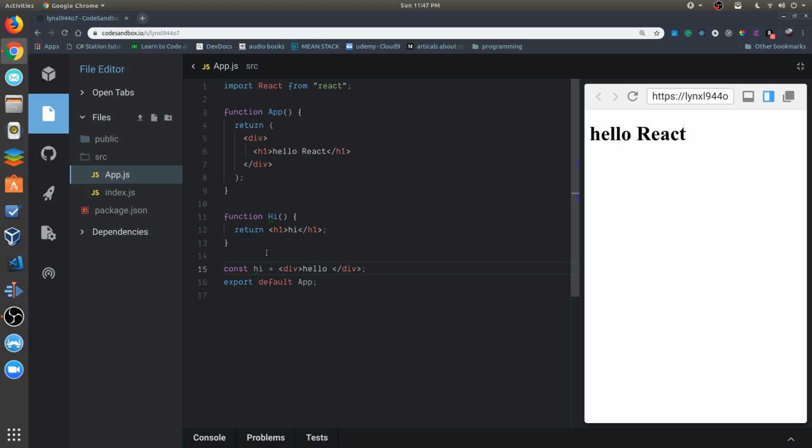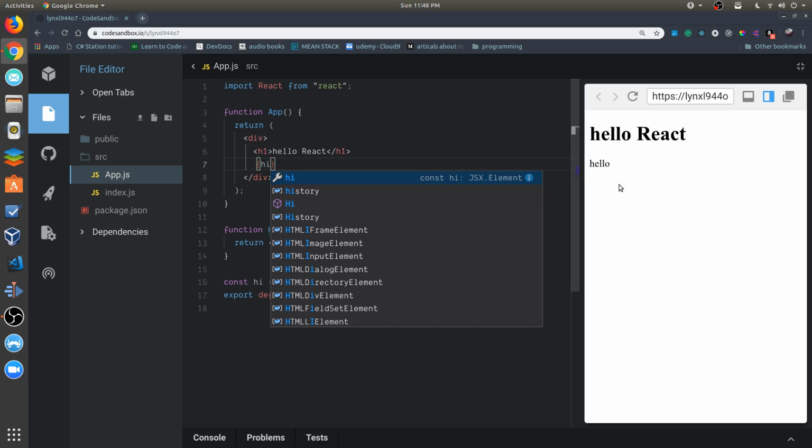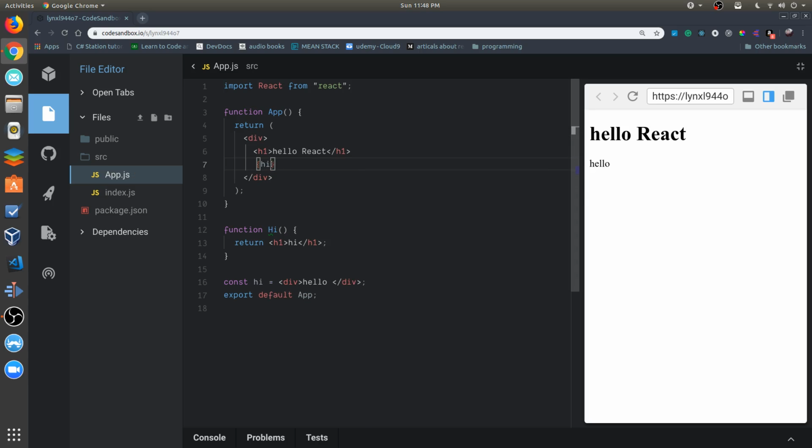Now you can call it over here, but this is a variable, so you can't call it just like a function. You would have to open curly braces and put it in here. So hi, and this will render to the DOM just like this. Just like a normal variable, you assign some JSX to it, and then you call the variable.